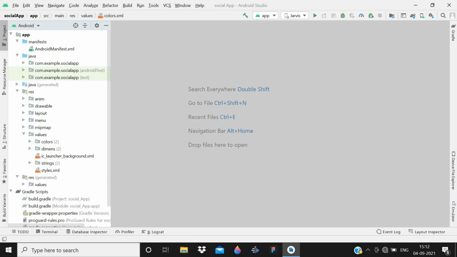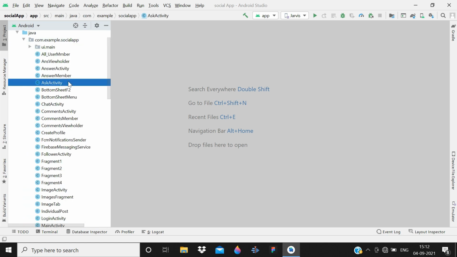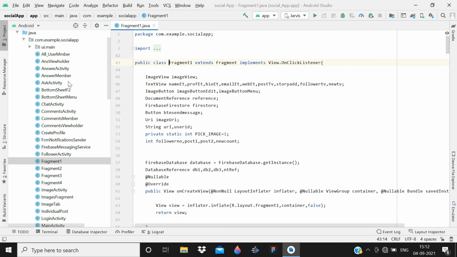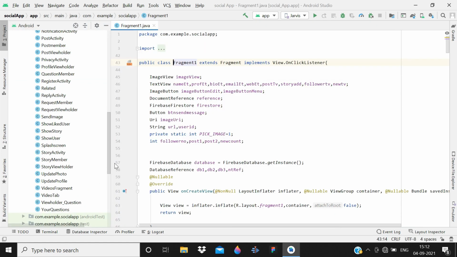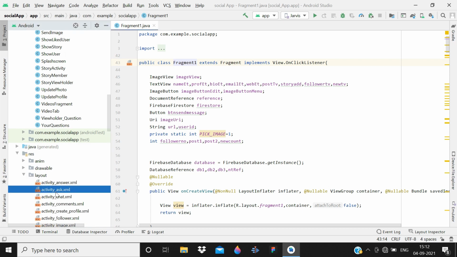So first of all, you can see that this is our social media app project. First of all, what you have to do is simply open your fragment 1 java file, and then after this you have to open the fragment 1 xml file. We can open it from here.